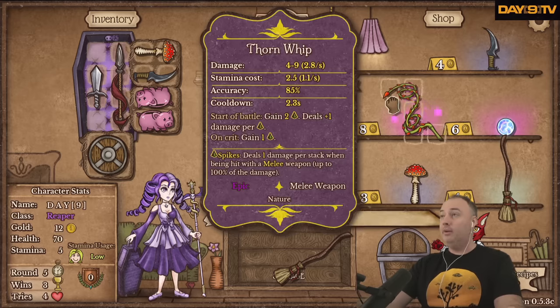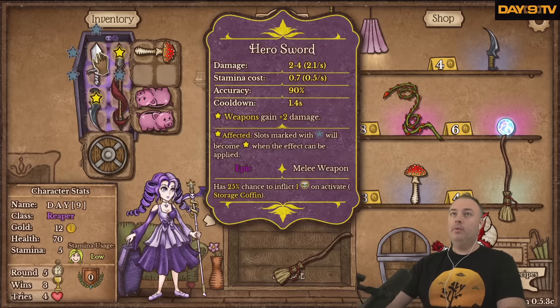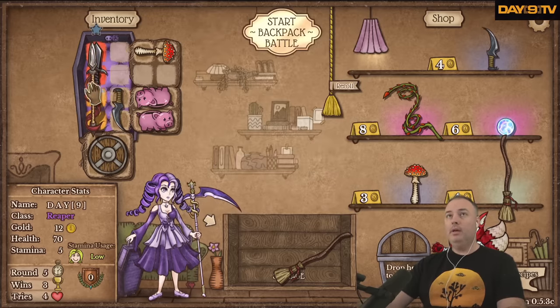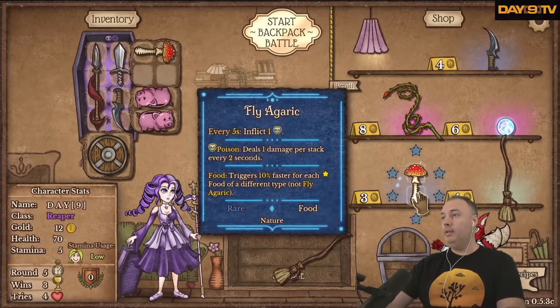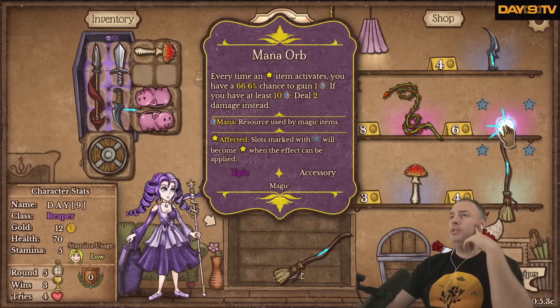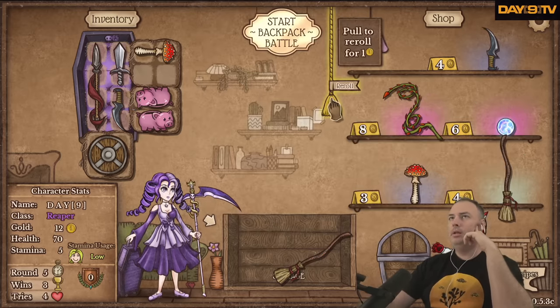Let's see what else we can do in this game. So we'd want to do something like this to buff our stuff. And we could yoink-a-roni this over here. But we're a little concerned because we don't have good stamina generation. And I also don't know how magic works in this game yet.